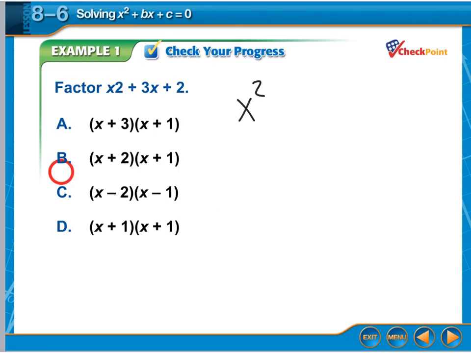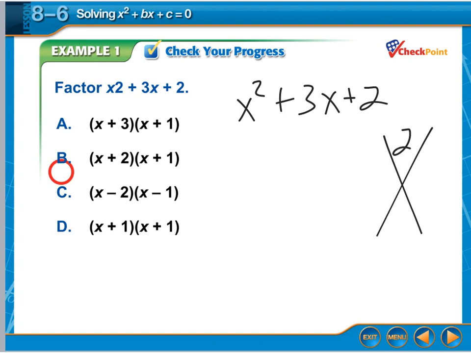So here we go. What we do is we take the last term, and it goes on the top, and the middle term goes on the bottom, and we say, what are the factors of 2? Well, 1 and 2 is it. Do those add up to 3? Yeah. So then we put those in the parentheses. The 1 and the 2 went right there. If these had been negative 1 and negative 2, it would have been this guy, but those aren't negative. It tells you what the signs are, which is kind of nice. If one's positive and one's negative, then you'd have one of each, okay?